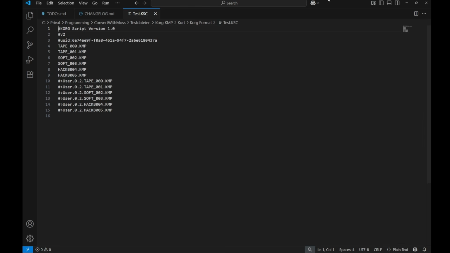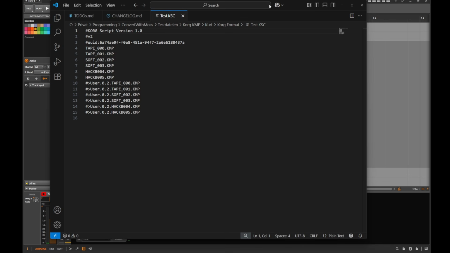But if you open such a file, you will see that there are similar names in there. So there is a tape 0 and a tape 1. These are just increasing numbers. And there is a second one, soft. What I do now is I try to put them together into stereo files, because in their KMP name, which is inside of the file, they have an ending of -L and -R for left and right channels. So that's what I'm trying to do.